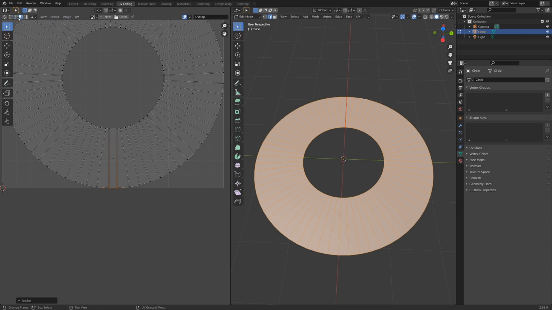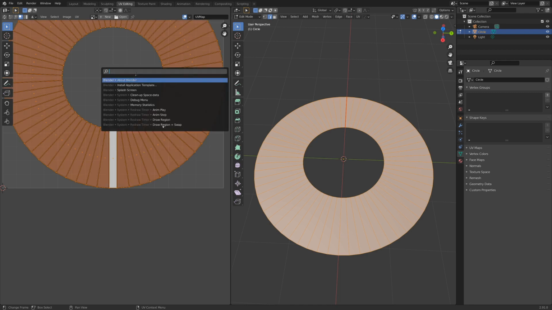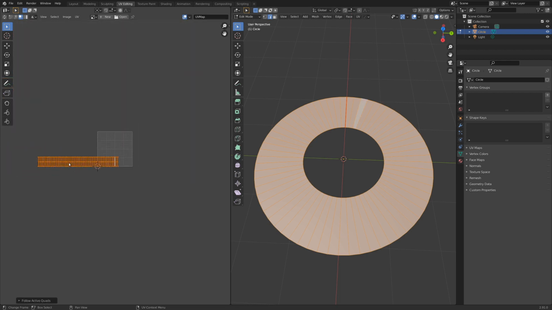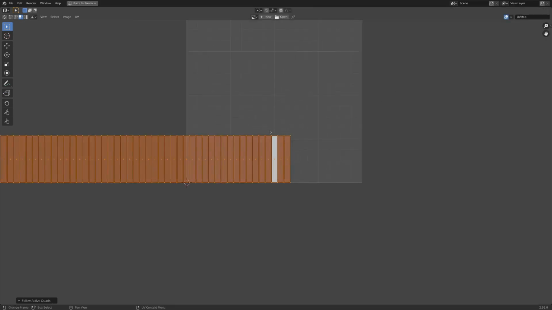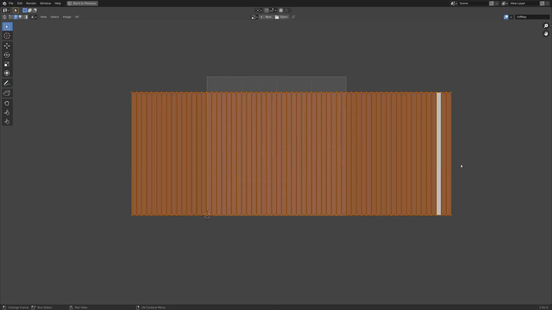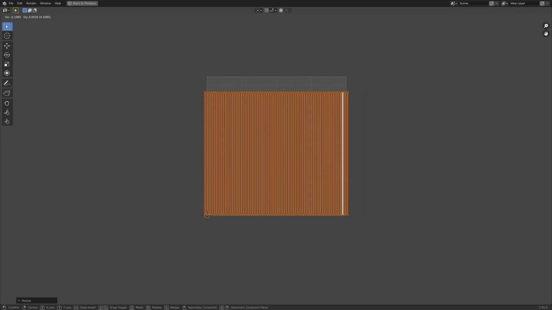Let's go into face select mode here, select this down here, and then select everything with A. And I'm going to look up, let's see, follow active quads is what we want. Let's hit OK, and then everything will line up with that one face there. And now, if we just go Control and Spacebar, that will maximize our UV editor. Let's just grab this and scale it about so that it kind of fits the square here.